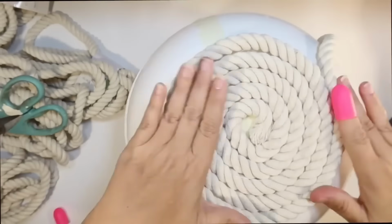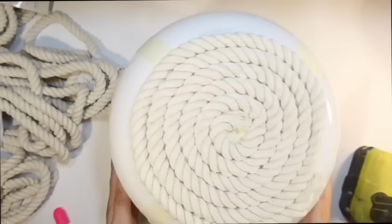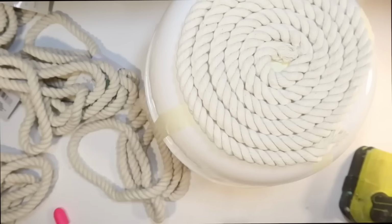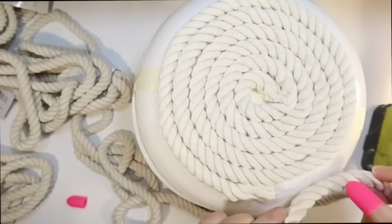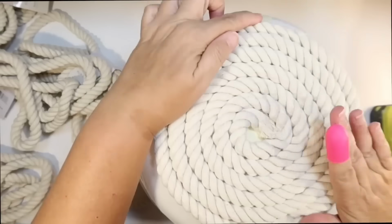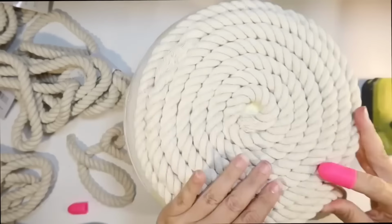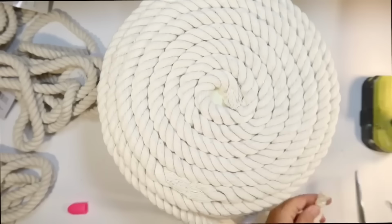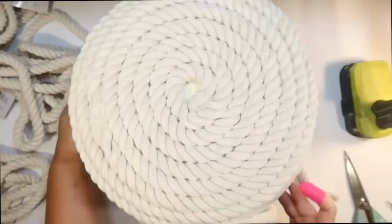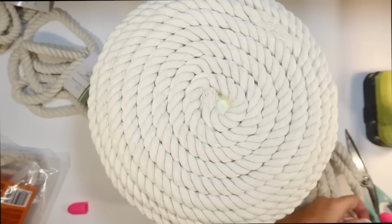Now, this is a giant pumpkin. This is how far one of the 6-foot ropes goes, to kind of give you an idea. You kind of have to start and stop your rope. And if you use a little hot glue there, kind of blend it in, it's not super noticeable where you start and stop, but you don't really have an option if you're using Dollar Tree rope. If you had a longer rope, you could probably do this seamless. And so I went all the way around.